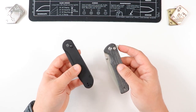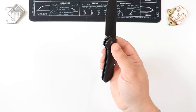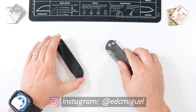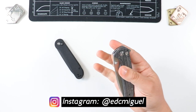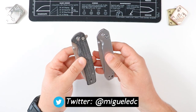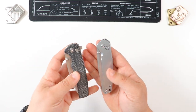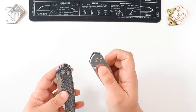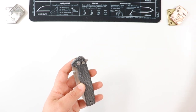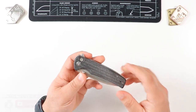This is the Civivi button lock — Civivi, Sencut, sister brands all under the We Knife umbrella. With the original Civivi button lock, the only deployment option was button to open and button to close. They did make a newer version that also has a flipper. But this guy has it all — button, flipper, thumb stud, and reverse flick deployment. You could also compare this to the Pyrite, which is very close. All these button locks are definitely going to be on a future top fidgety knives video — spoiler alert. Something it has over the Pyrite is the flipper, which I really wish my Pyrite had.